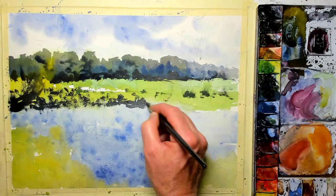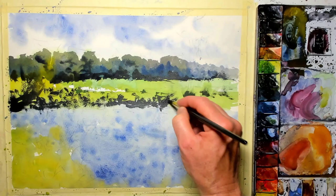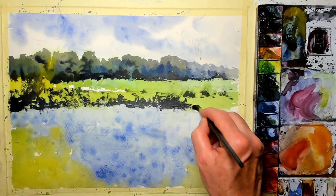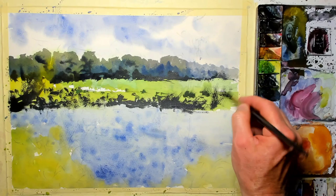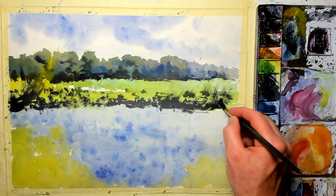Continue along, try and get a jagged edge to the waterline, not too straight. Keep it as natural looking as I can. Over on the right hand side here, there are some larger bushes. It's actually a little bit of fun using brush marks like this, and the hairs of the brush sort of splay out and you get sometimes quite nice shapes.